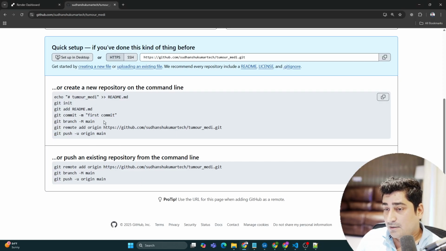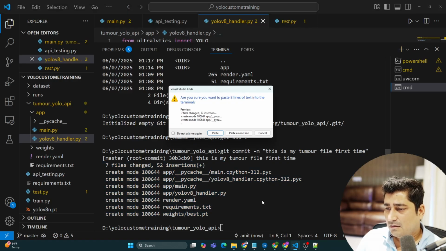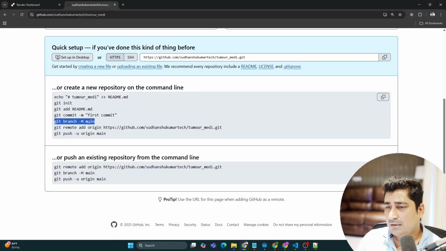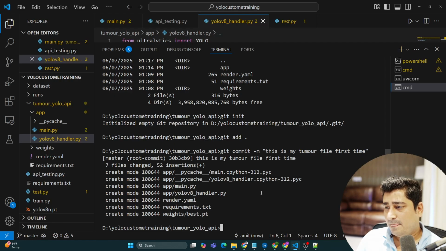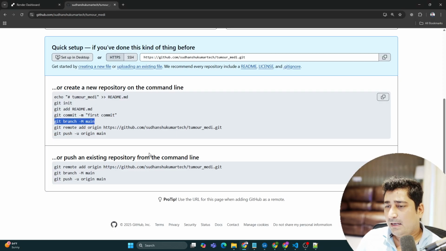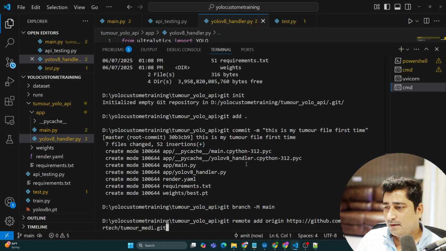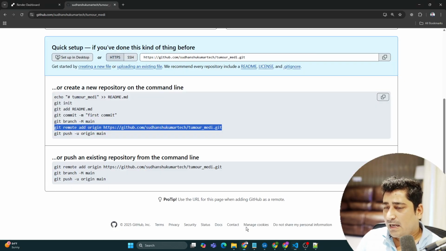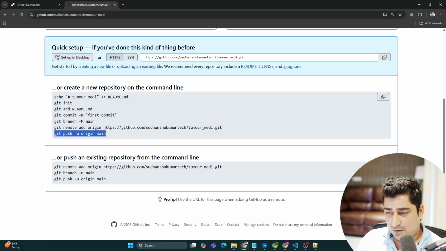Then git branch -M main, same thing, right? We don't even have to remember these commands. Then inside this branch, we have to push it. So let's push it, guys. Hit enter and then the final push.